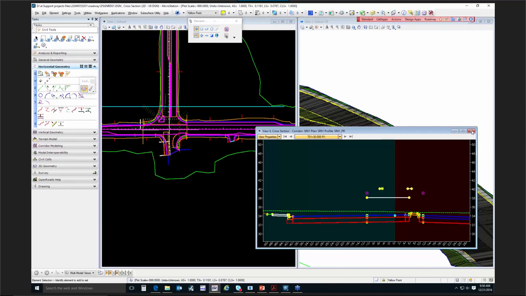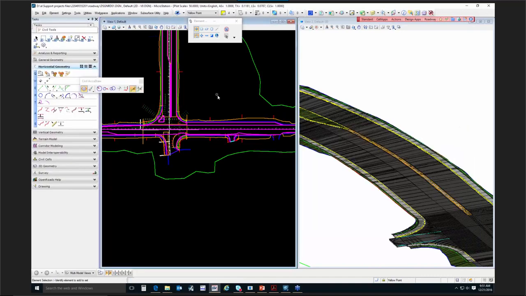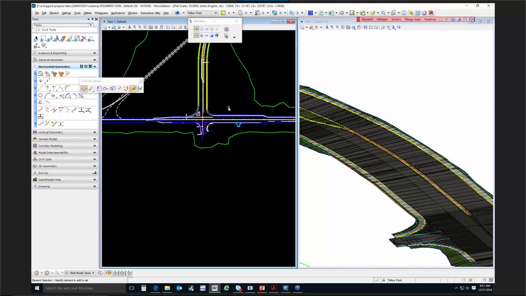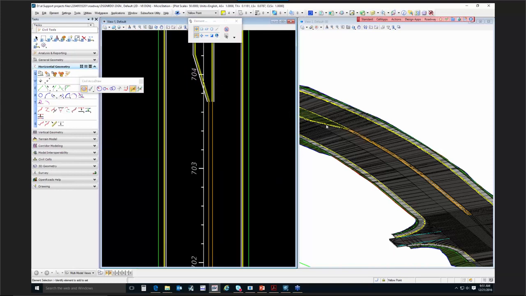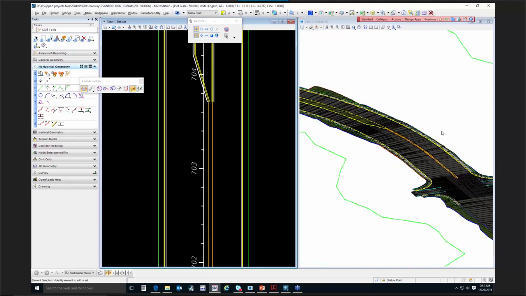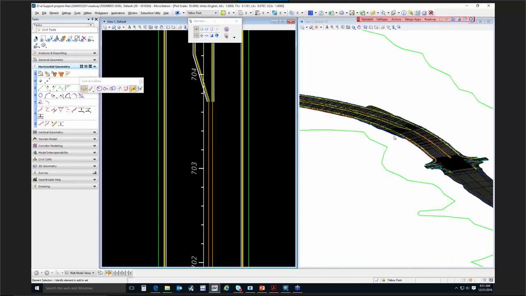But while I'm here, I wanted to show one other thing that we're doing to check the model lines versus the plan lines. We're teaching you how to enable this feature to draw the 3D model lines on top of your plan lines. Essentially, we're basically drawing them back on top of it. Normally, we lay out the plan work first, we create our corridors, and we use the 2D lines to control where the 3D lines are. And then in order to verify that, sometimes the ranges aren't working right, or you might want to just double check to see, does the model actually match the plans, and do the plans match the model?